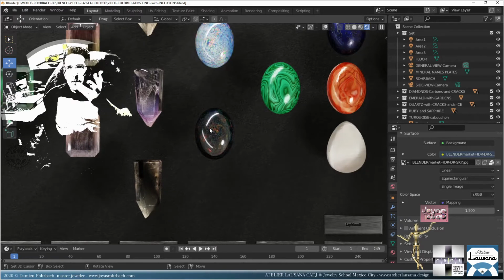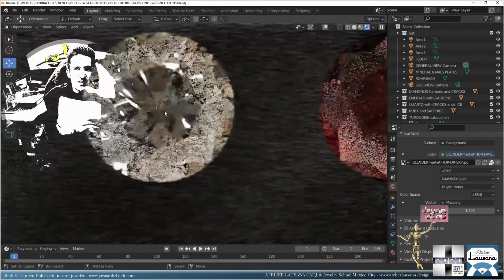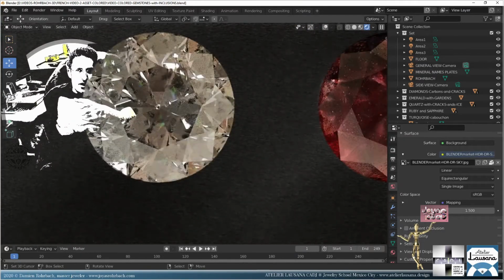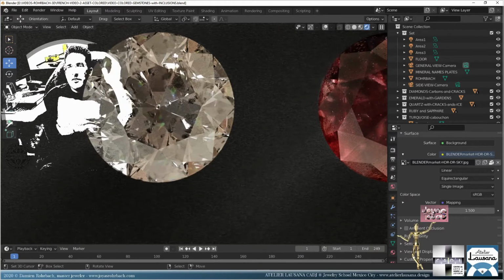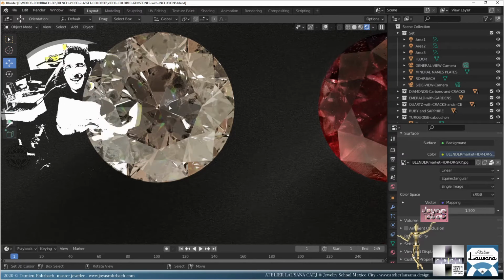The only fake effect, like I already said at the beginning, is the dispersion on the diamond. There are some tricks using nodes. I know them, I've checked them, I reset that one too many times, I guess.